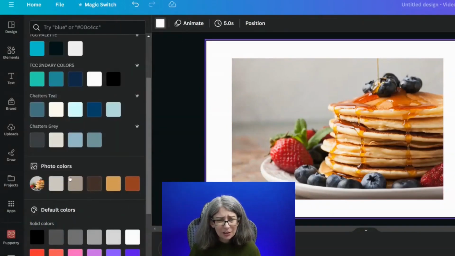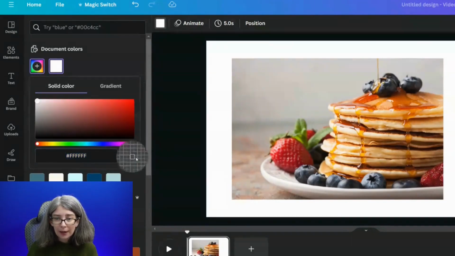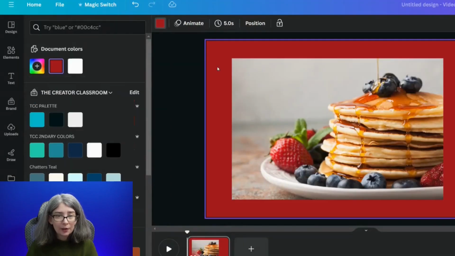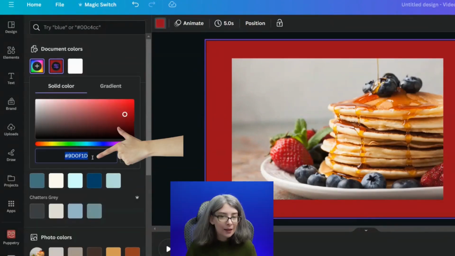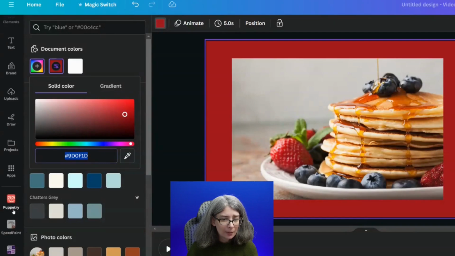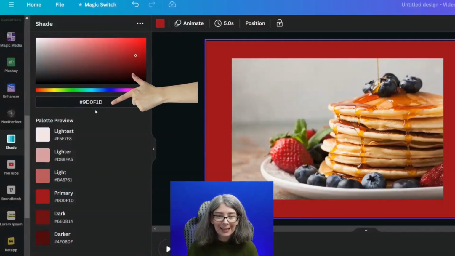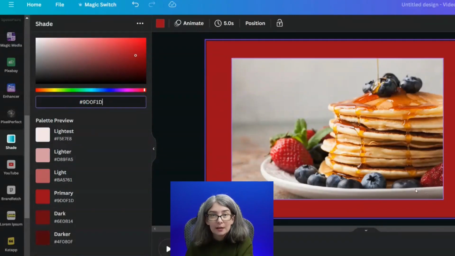And the color is not here within photo colors. I'm on my Chrome browser, so because of that, I've got a little eyedropper and I'm going to find a color within that strawberry that I like. Here it is. This is the color that I want. I'm going to click this and I'm going to choose this hex code. I press Control C on my keyboard, and now I'm going to scroll down and find the shade app that I've already programmed here. Next up, I'm going to paste that color in. Now I have a color palette that matches this image.